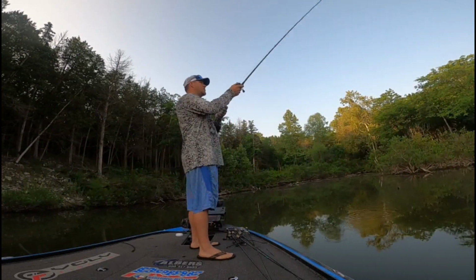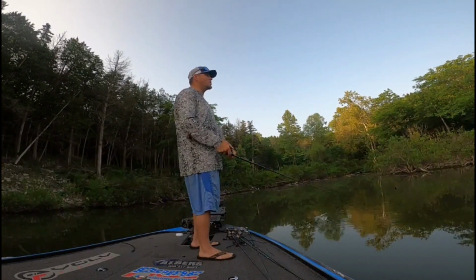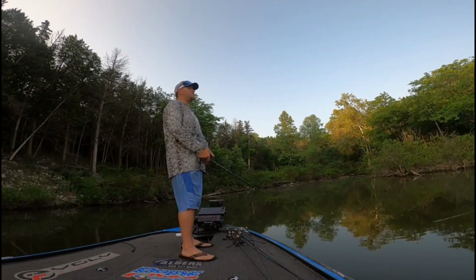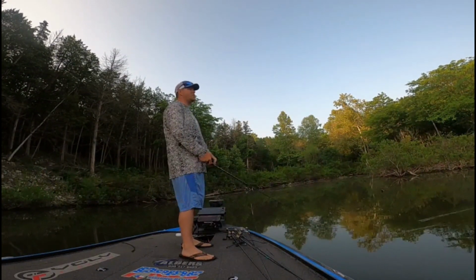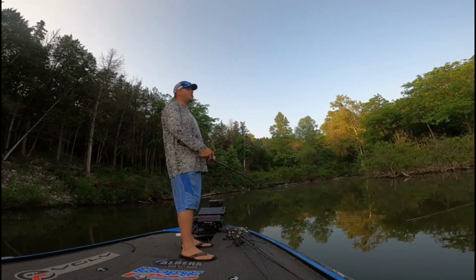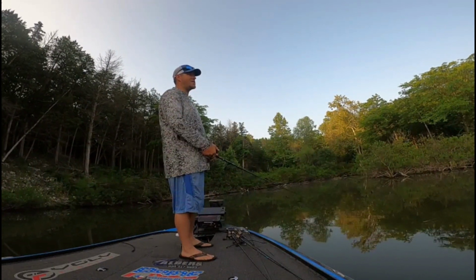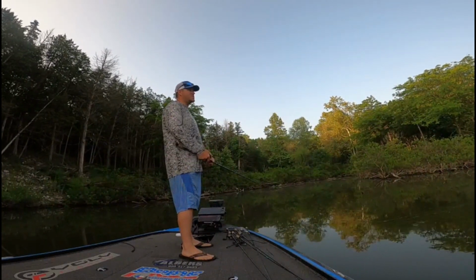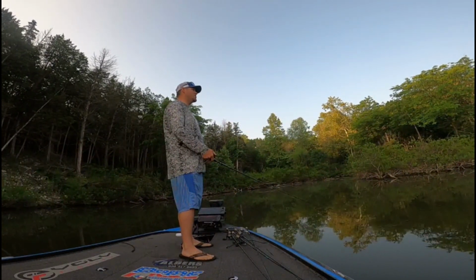We talked about water clarity. Like I said, the frog will work in dirty water, but I find more success in this water clarity right here. This 1.5 to 2.5 foot of clarity with a little stain to it. You can catch some on clear water lakes. The fish don't seem to like to get up around the bank as much on clear water lakes. So this seems to be more of a stain-ish water lake deal, which I really, really like.